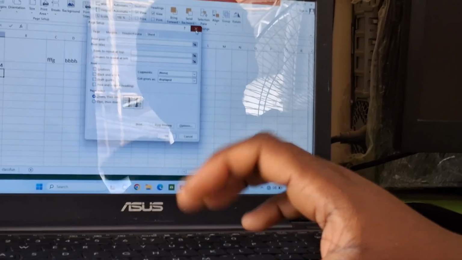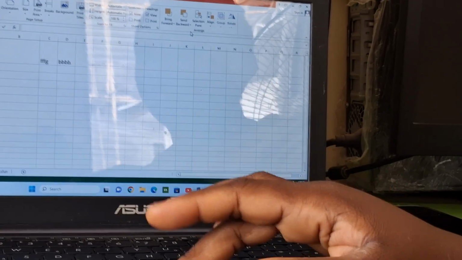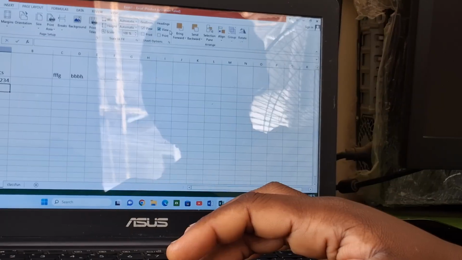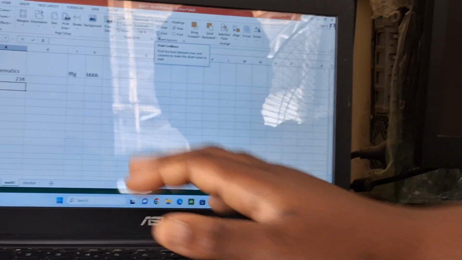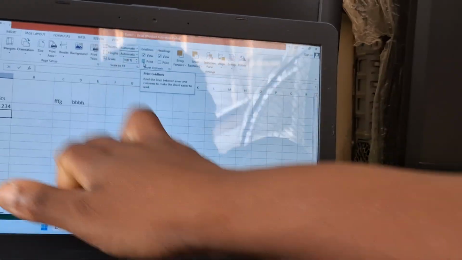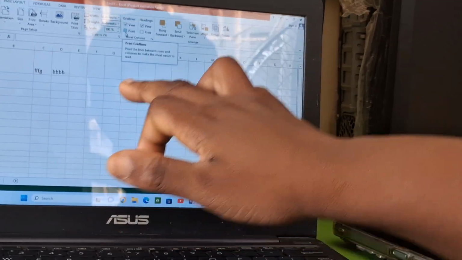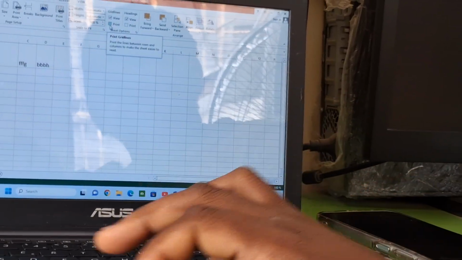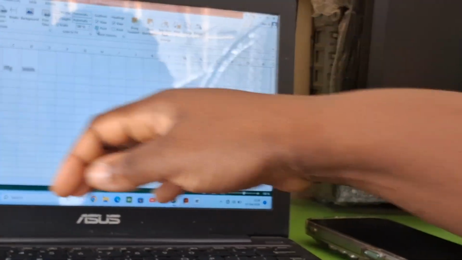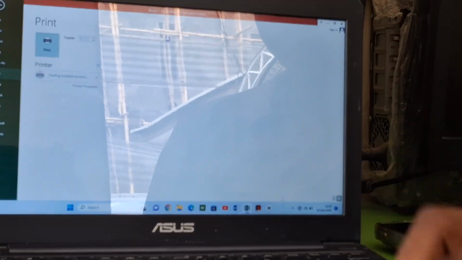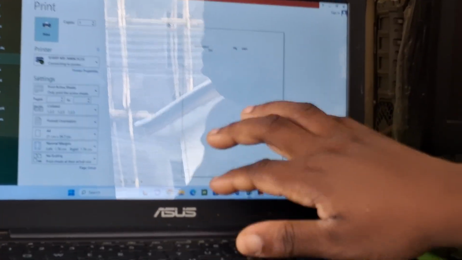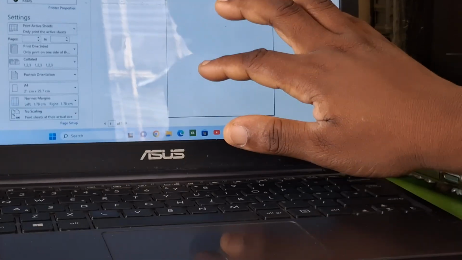This one is when you want to print, that you apply these ones. All these gridlines, all the headings. If you want your gridlines, these are the gridlines. This one that makes boxes of the cells, they are called gridlines. So if I press Ctrl P now, I get the print preview. You can see now, it looks like a plain paper.